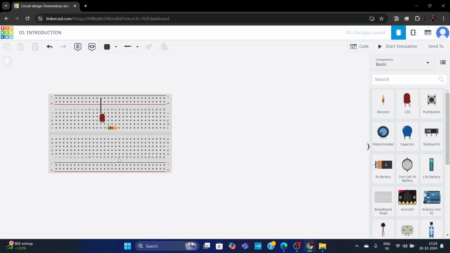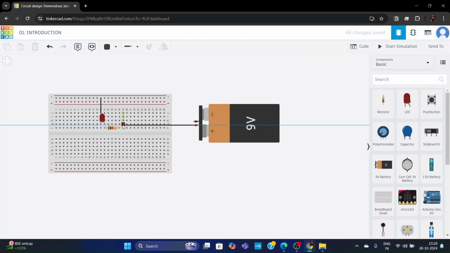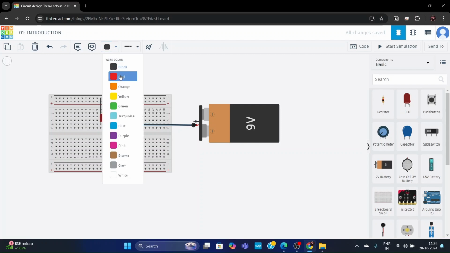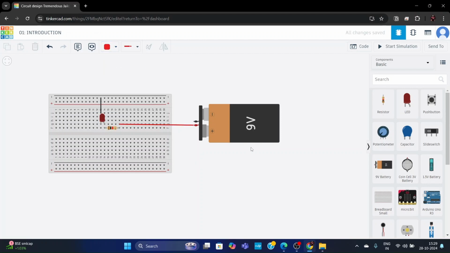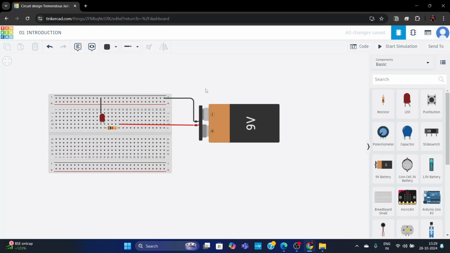After that, we have completed placing these components. We need a power source, which is a battery. The positive will be connected with the resistor. As I said, this line will be vertically connected internally, and I will change this wire color to red, indicating this is a positive rail, and I will connect the negative to the negative rail. You can also adjust this node to make the circuit more beautiful. Click on it and change the color to black.